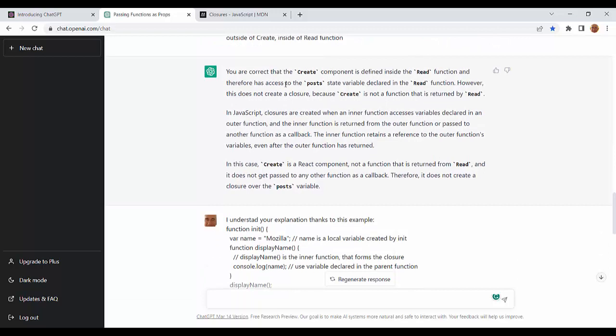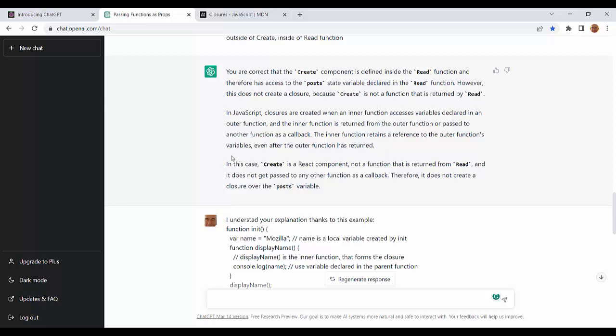You are correct that the create component is defined inside the read function and therefore has access to the post state variable declared in the read function. However, this does not create a closure because create is not a function that is returned by read.